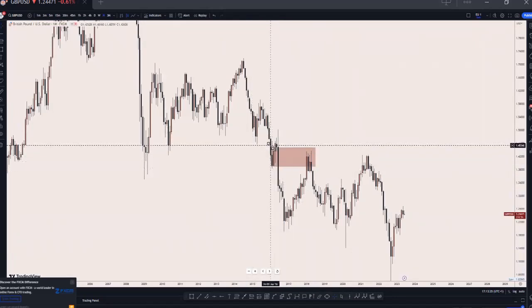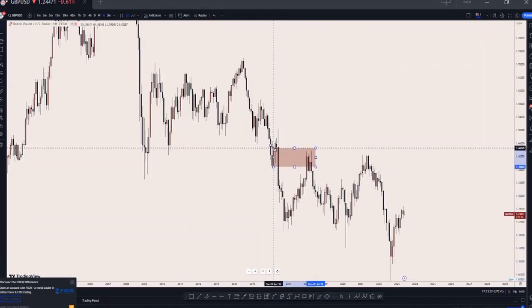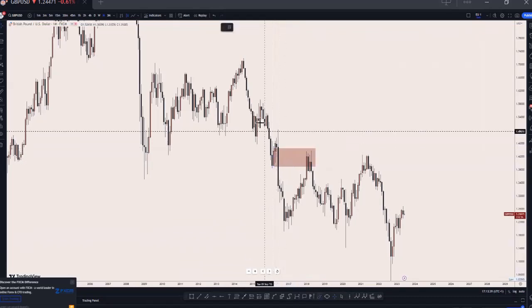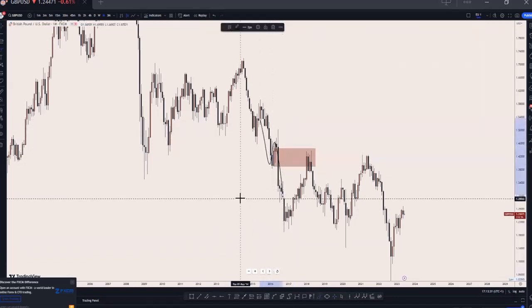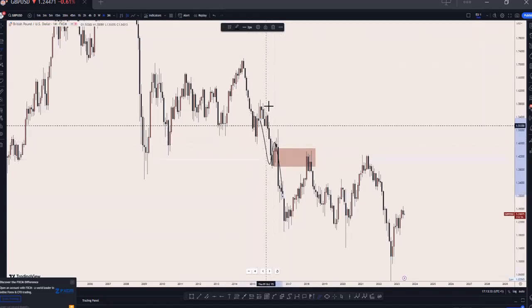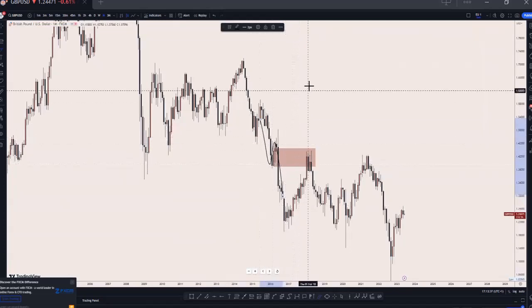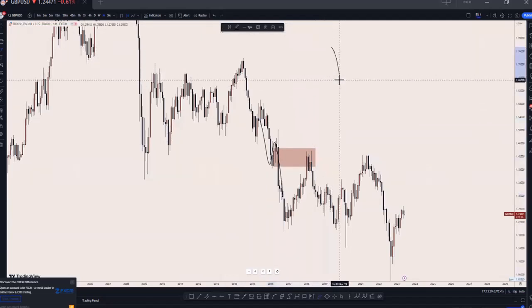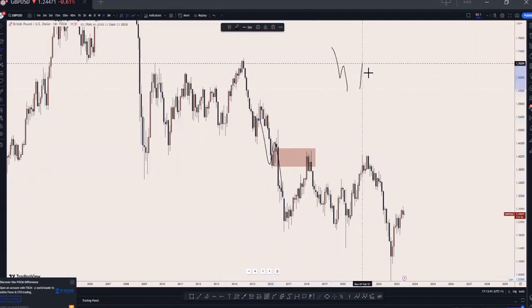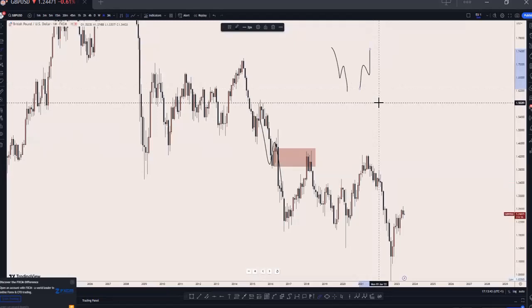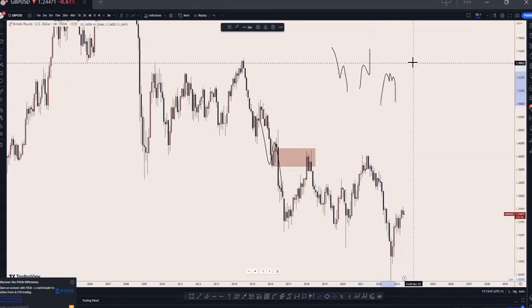Now, as you can see, this is the monthly time frame. You can see the supply zone, sorry, which was created here. As you can see, the momentum, the correction, and then the momentum again. This is like a bearish supply zone. This is how you know a bearish supply zone. There's the rally, the drop base drop, the rally base rally. There's the rally base drop, and there's also the drop base rally.